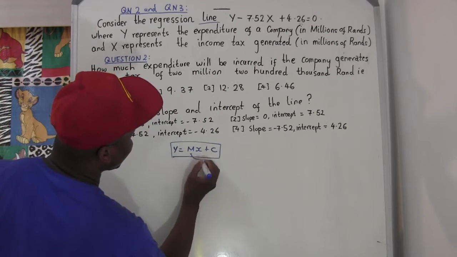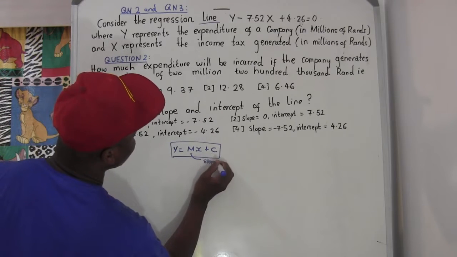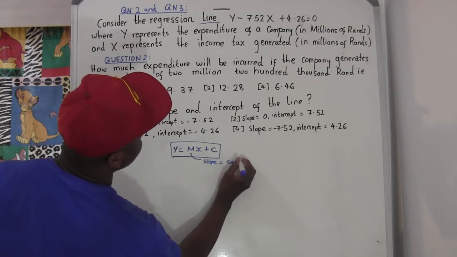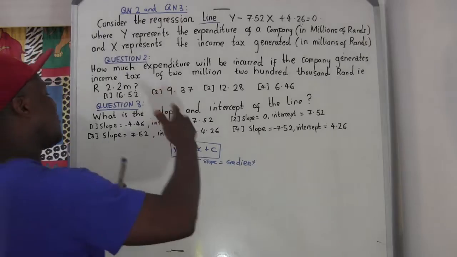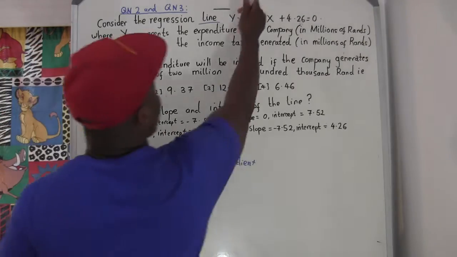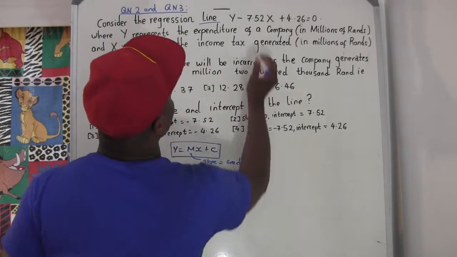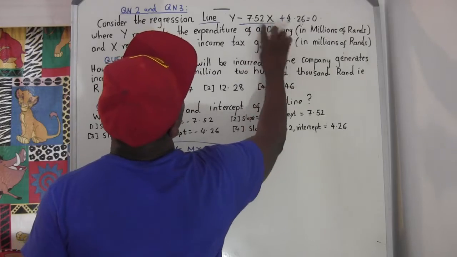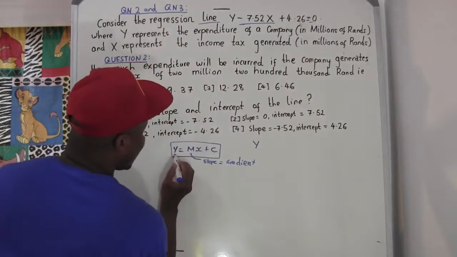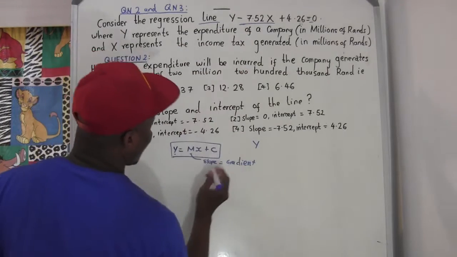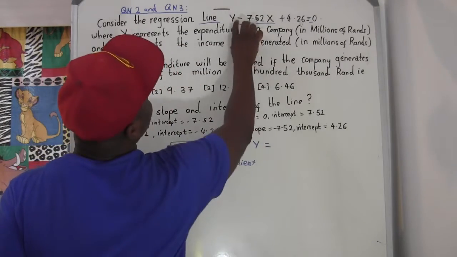So this is the slope. See this m here? We call it slope, sometimes gradient. Slope or gradient. I'm going to take that equation and rewrite it in this standard form of the equation of a line. So I'm going to take this to the other side of the equal sign, because here we only need y. So y has to be on the left, and everything else to the right.